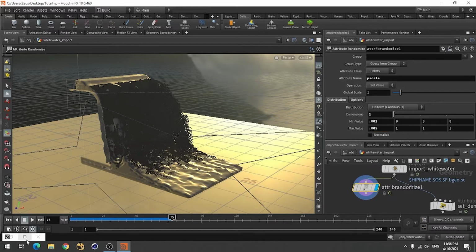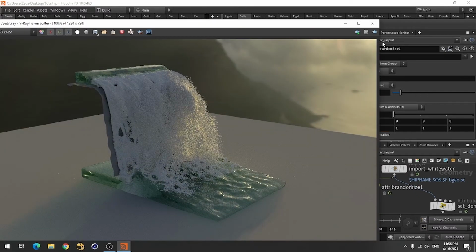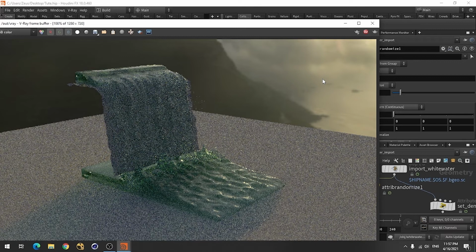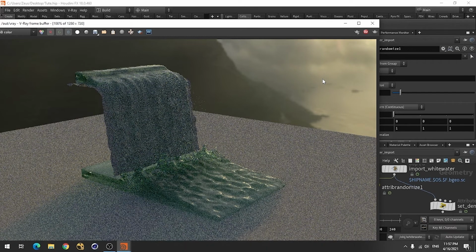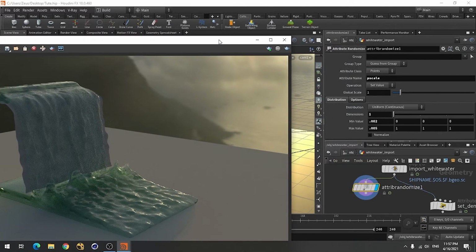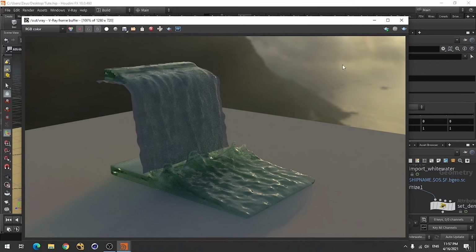So now if we see, these values are, I think, very low.